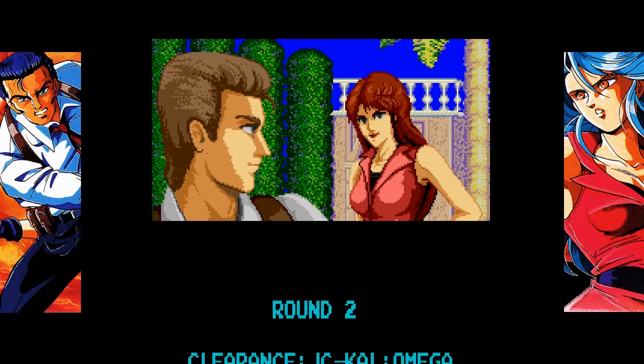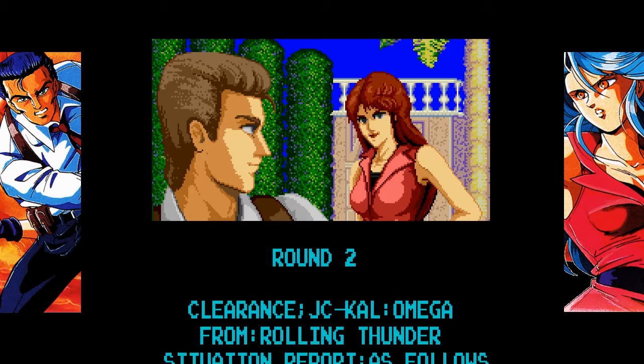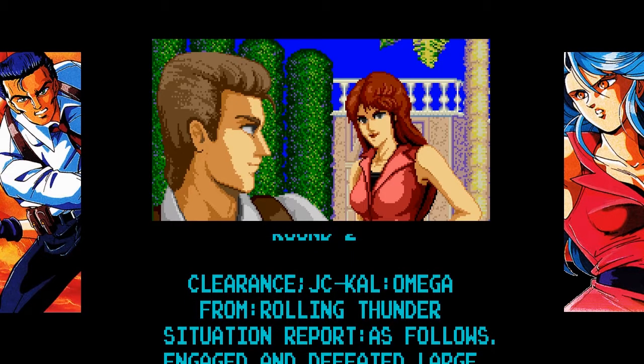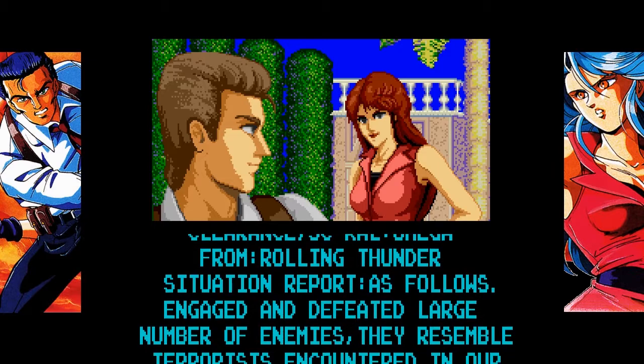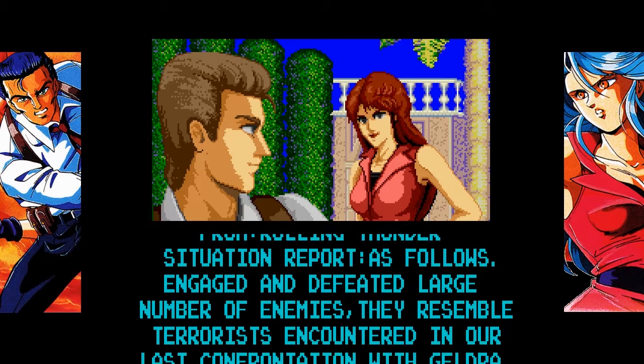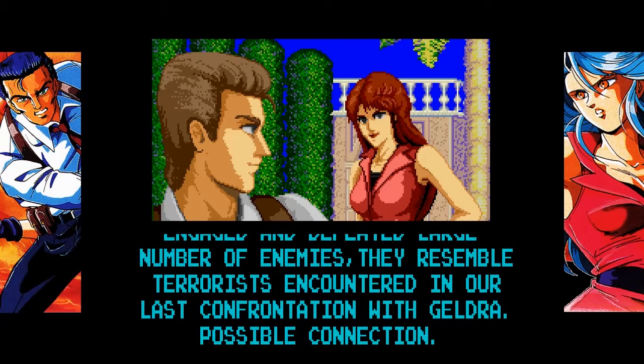So moving on to round 2, we've got some more clearance. It's from Rolling Thunder. Situation report as follows. Engaged and defeated a large number of enemies. They resemble terrorists encountered in our last confrontation with Geldra. Possible connection.